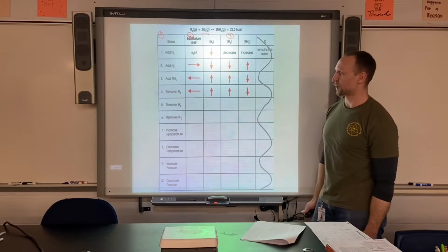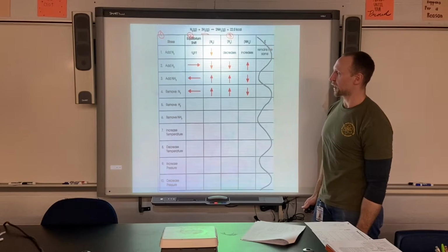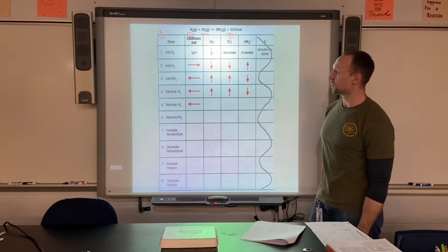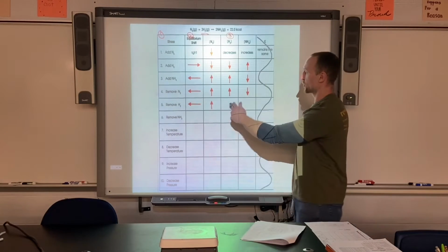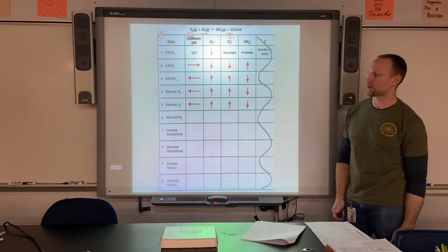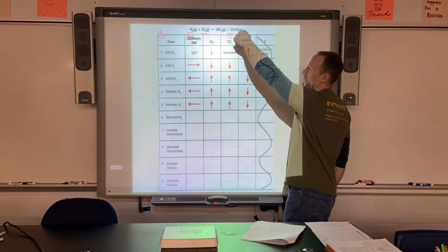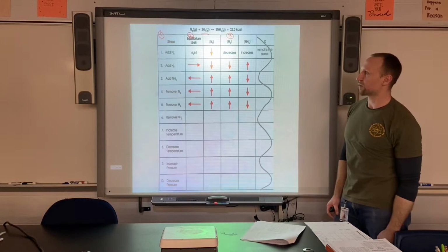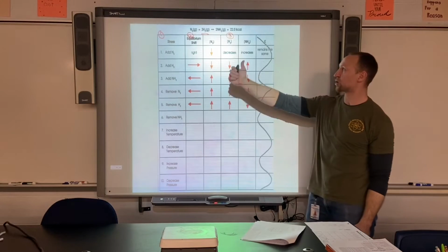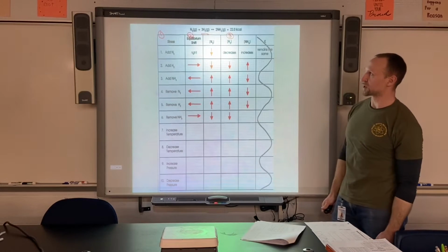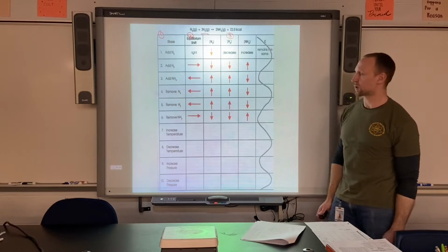And then the next one, taking hydrogen away, same thing. You want to shift left. Whatever you go towards gets bigger, whatever you go away from gets smaller. And then if I remove NH3, NH3 is over here, so if I take it away, I want to put it back, so I shift right, which means my reactants go down, my products go up.